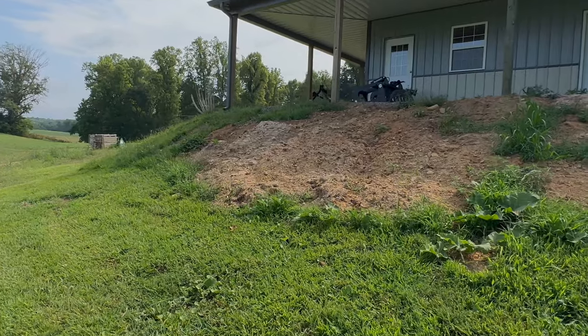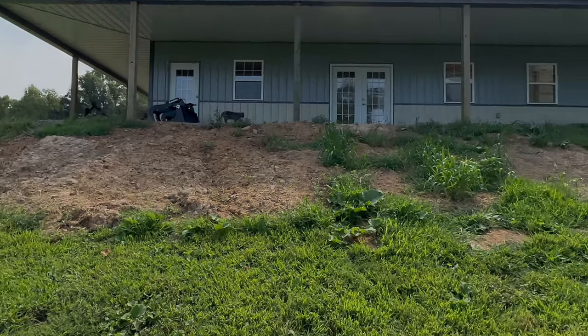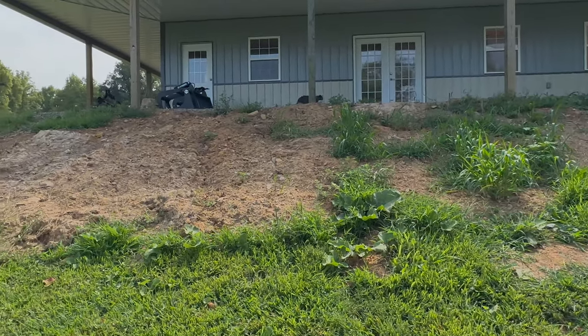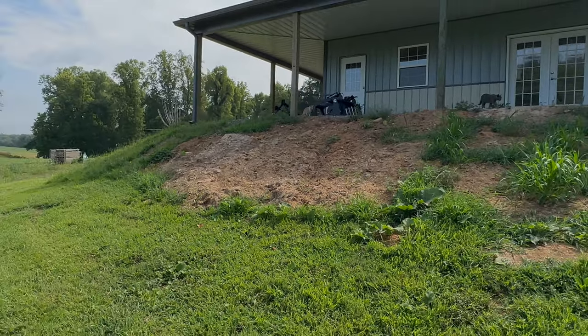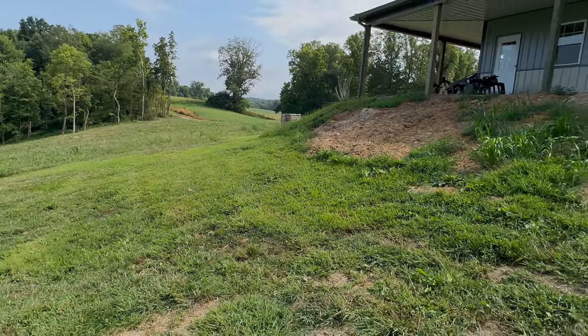So we know exactly where we're going to be dumping today. We're going to be dumping from the rear on the left side here, where that spout's coming down, to where we planted grass right there on the right previously. So that's what we're going to do. You want to make sure you mark your area where the fill dirt's going to be placed, right? We already assessed the ground conditions here, so let's go over and assess where we're going to be getting the fill dirt from.